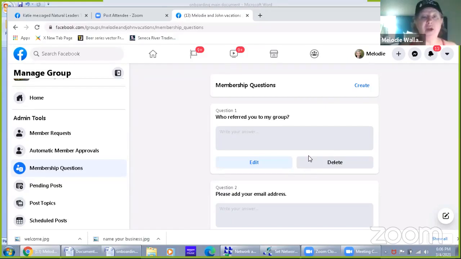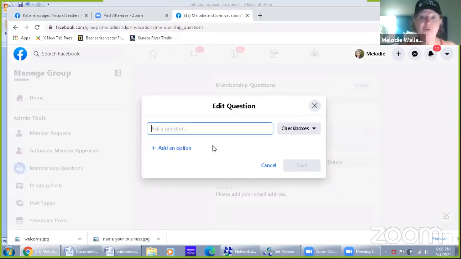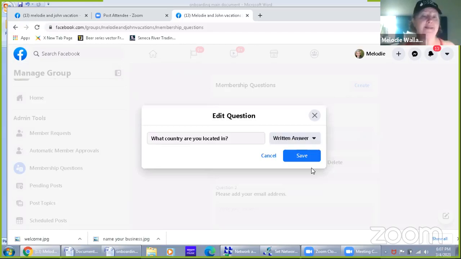But this also, you could do one, what country, because this is a huge one, are you located in? And this is a huge one because Cove Creek is only available in the United States of Puerto Rico.